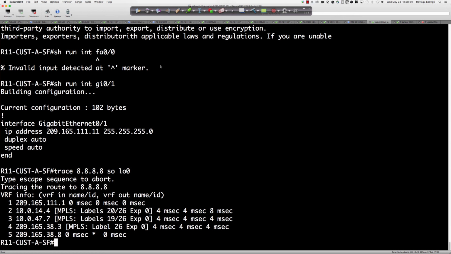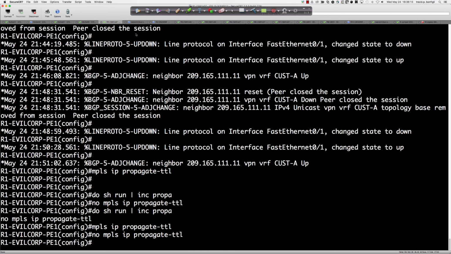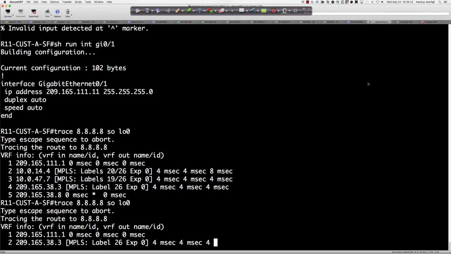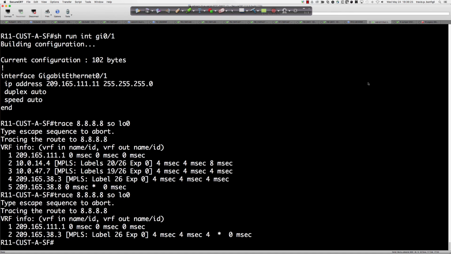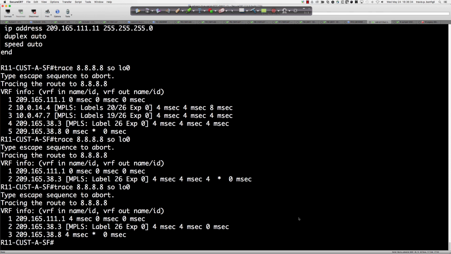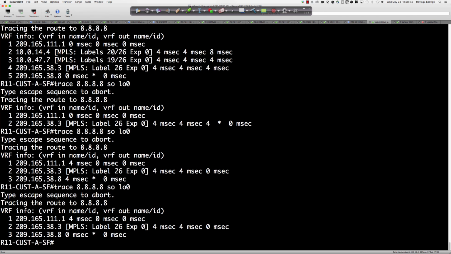And so one last thing here, if we were to say no MPLS propagate, now that we know that it works, this is what it would look like if we were to turn it off on the provider edge router. And so we see that initial label, but take a look, it blanked out a bunch of stuff there. And then here we go. We're now where we were not seeing router 8 at the end. Now we are seeing router 8 at the end. So definitely some interesting behavior.